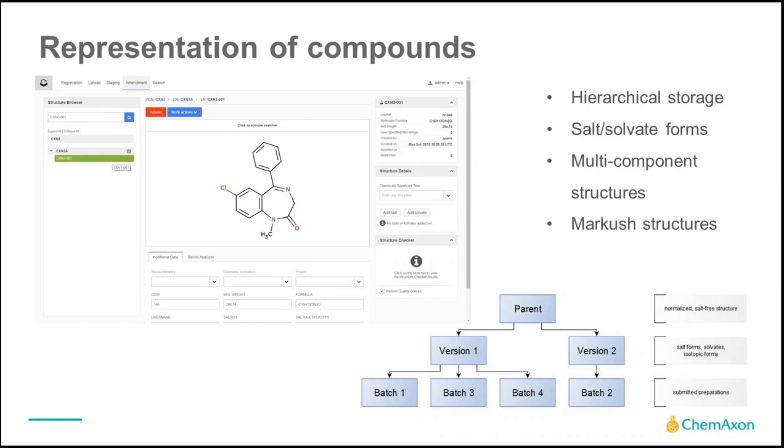A version can be, for instance, one or another salt form of the particular molecule, or an isotopically labeled version of the molecule. And then to each version, you can register various batches. So when you are doing your duplicate checking, the system will see at which level the structure that you are submitting is already present and will create the record accordingly.